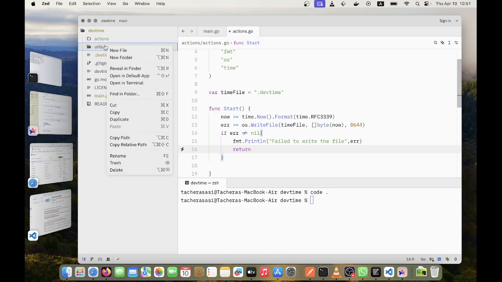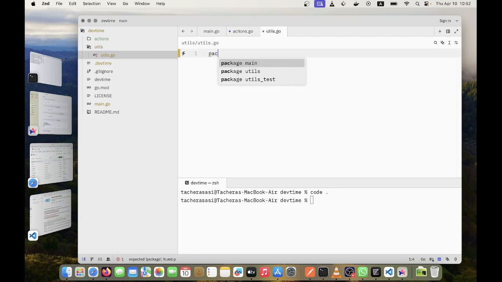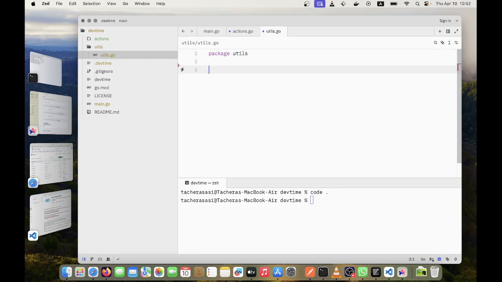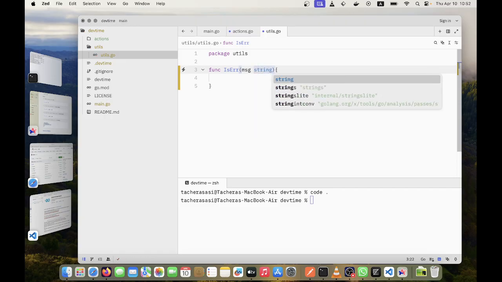And inside of here, create a file, utils.go, right? Package, no, not main, utils. And just create this simple function, func IsError. So I'm just gonna be receiving some sort of a message which is gonna be string, and the error which is gonna be type of error.